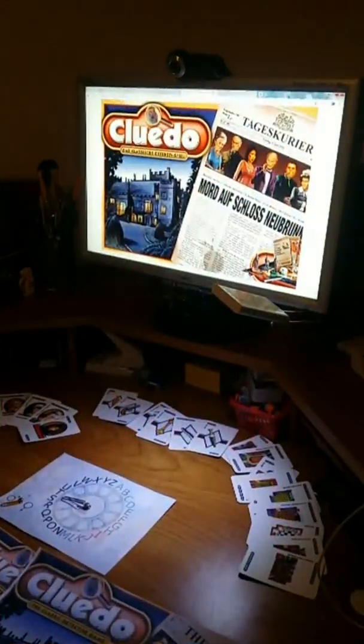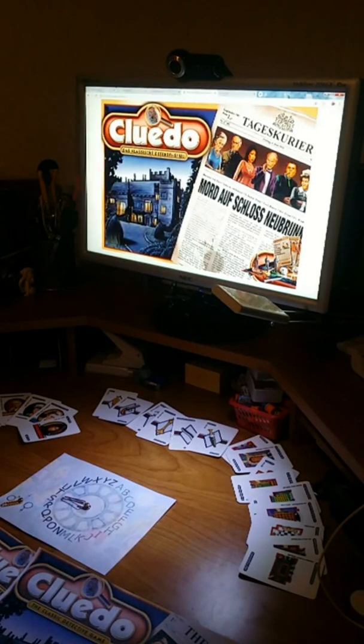Hello fellow Inject users, today I'm going to show you my new Cluedo effect which I've created over the last 2 weeks. I think it took me about 60 or 70 hours of work, but I think it was worth the time. Initially, you have to set up one transmitter for all of the following effects. It's about 5 different effects, and you have to set up to 4 receivers.